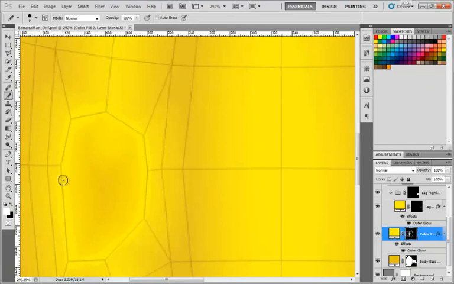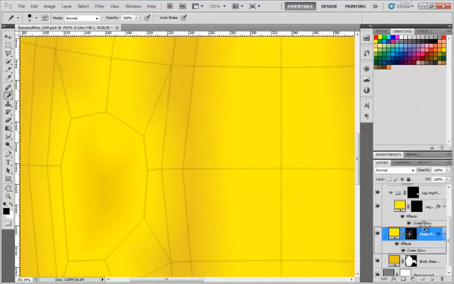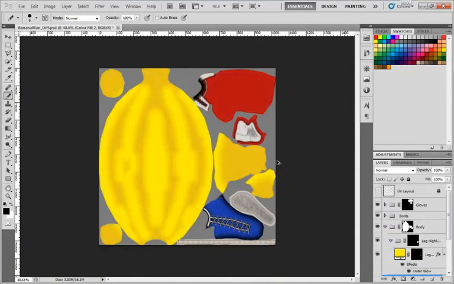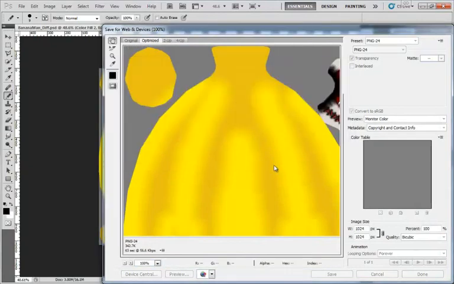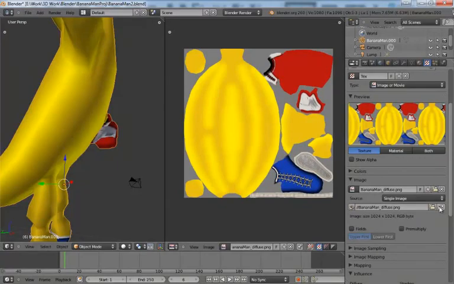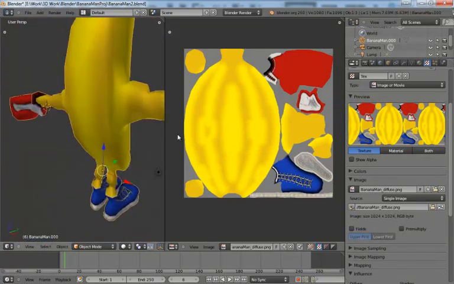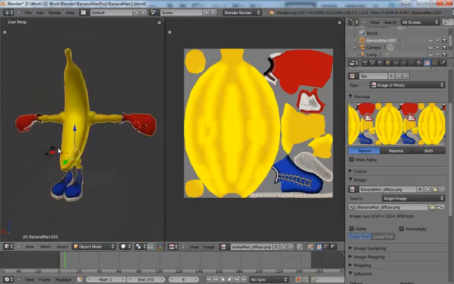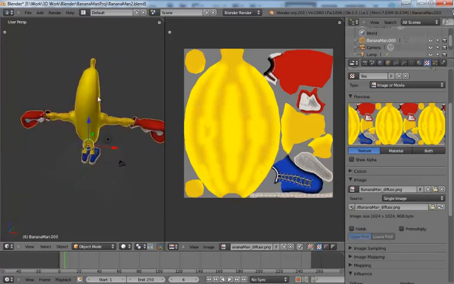And let's go ahead and fix that problem with the layer styles. So we'll jump into the outer glow and crank its opacity up to 100%, and then I'm just going to alt-click and drag that over to the leg fix as well. Turn off the UVs. Control-Alt-Shift-S. Save, replace, and then over inside of Blender, reload, and there we go. So at least they're the same color when they line up now, so we're not getting those harsh contrasts in color. Now, all we've really done is create a main base color for the body of the banana, and then at the corners we're just getting a little bit of variation.